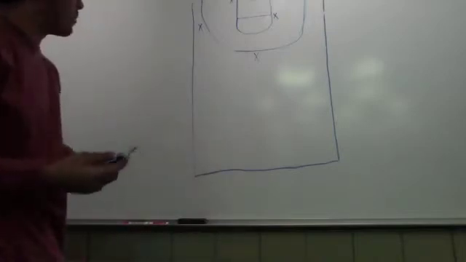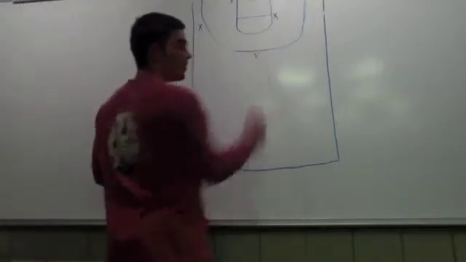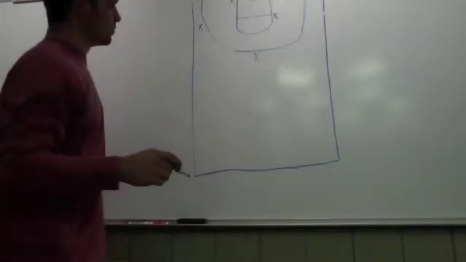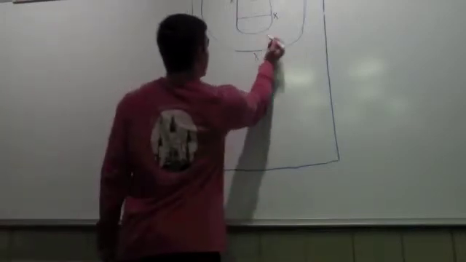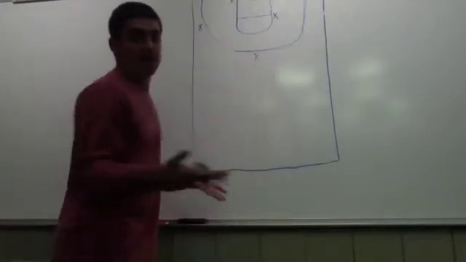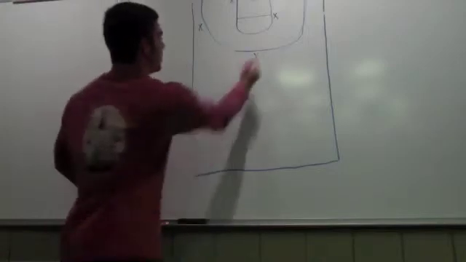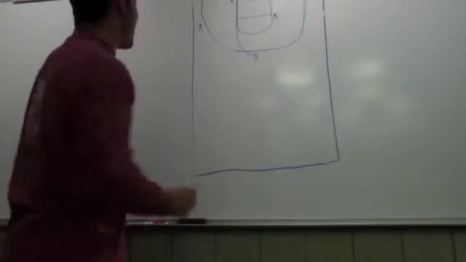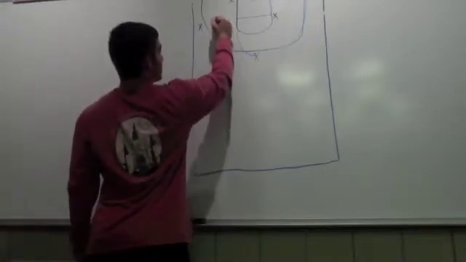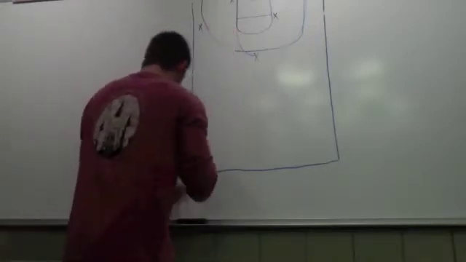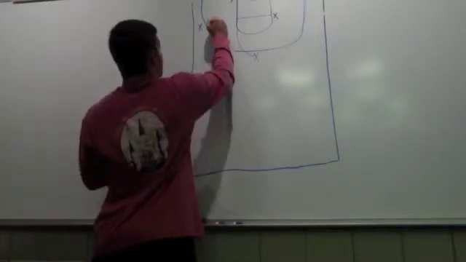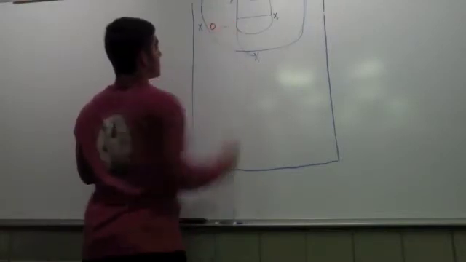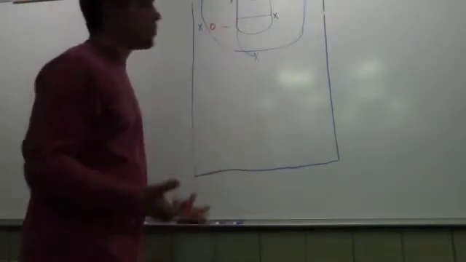What's basically going to happen is point guard isolation. He's going to take the guy off the dribble. Let's say he takes the guy off the dribble to the left side and goes into the paint. What's going to happen is this defender over here is probably going to commit to stop him from going all the way in the lane.